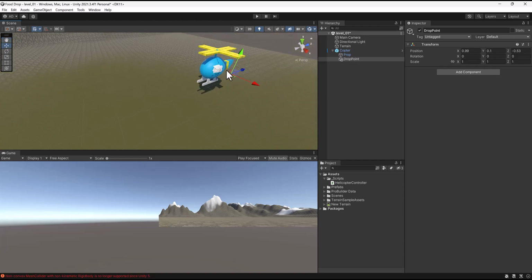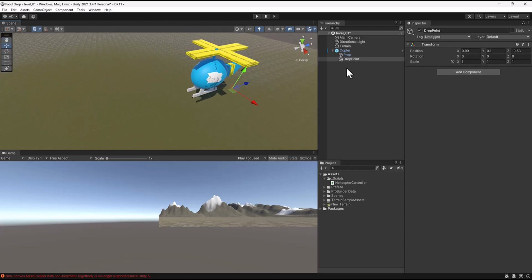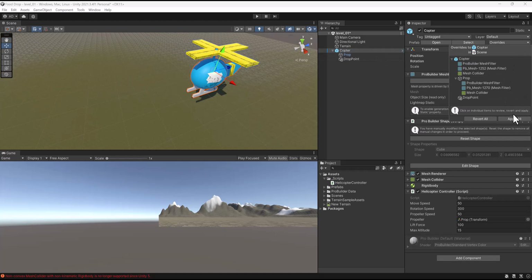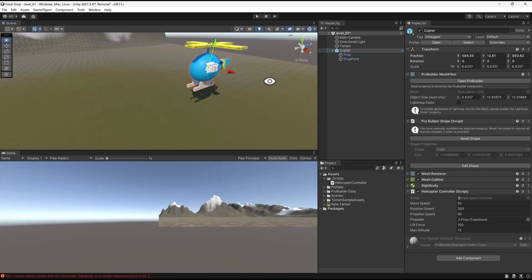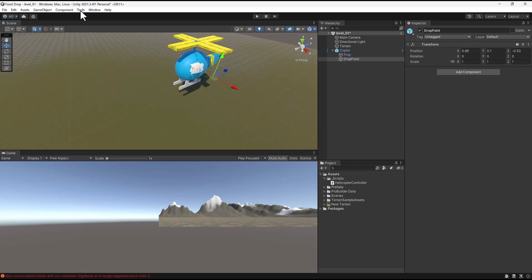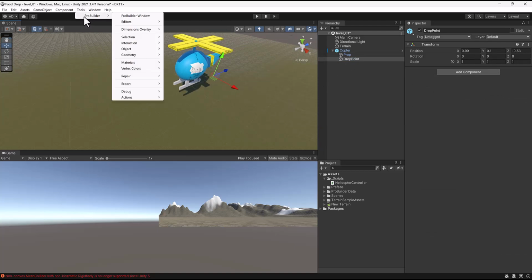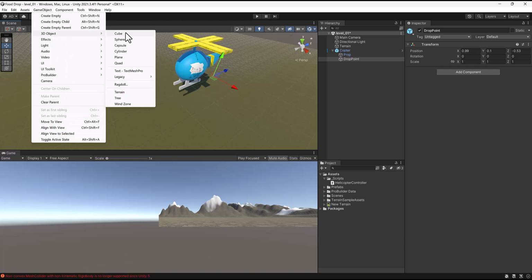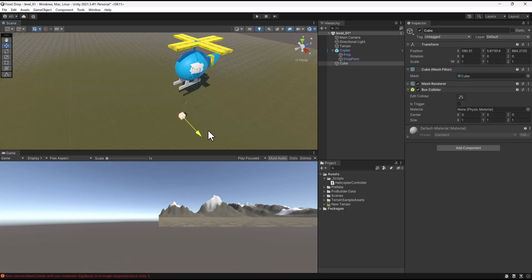And we have to be conscious, though, of the collision of the object and the scale of it. So there's our drop point. And then let's go ahead and do override apply all here. And then let's make the object that it's going to drop. Now, we could, in ProBuilder, model a really beautiful crate. For now, I'm just going to use a 3D object in a cube. And we'll make it a little bit bigger, so something like this.